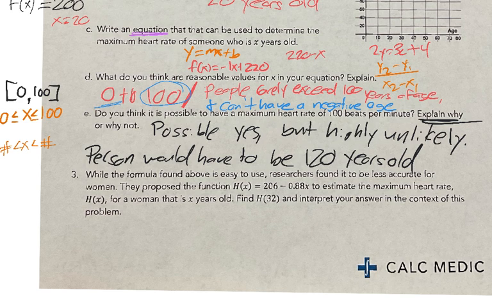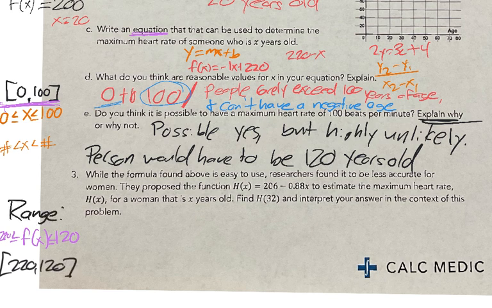So here, let's talk about what's our range for what we decided the max heart rate was. If our domain is 0 to 100, what would our range be? 220 to 120. The y's would be between 220 and 120. Can you guys see this number? I did a bad job. This is 220 is less than or equal to f of x is less than or equal to 120. And again, in interval notation, 220 to 120.